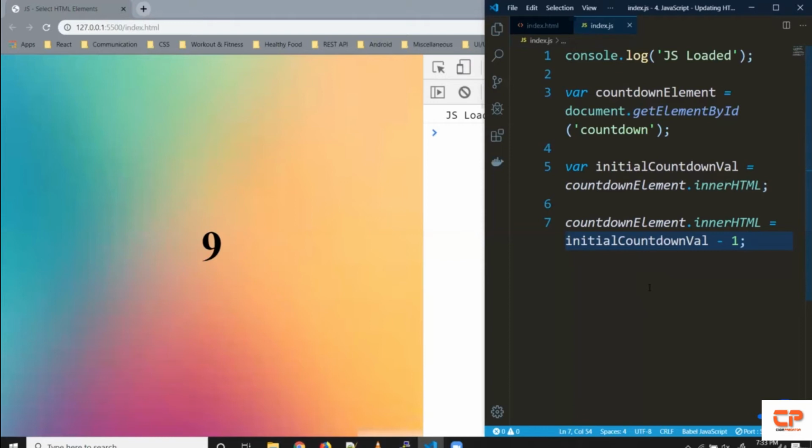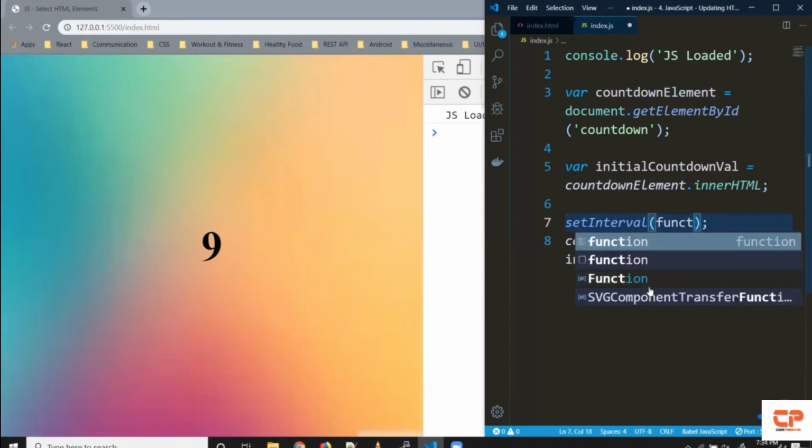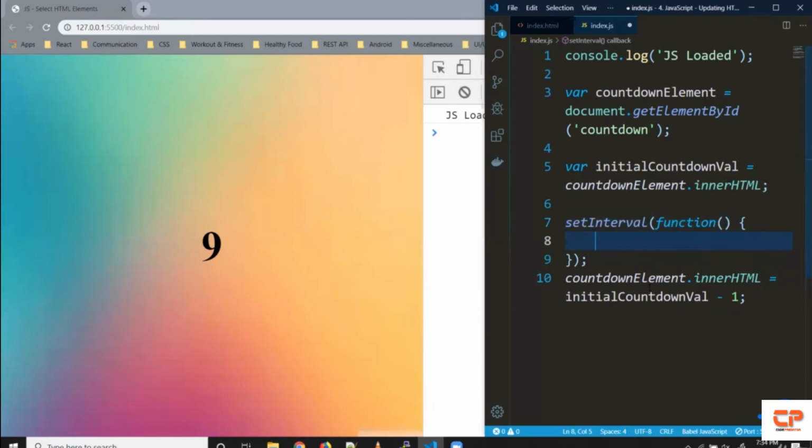Now what we want is for this line of code to run every second and update our value. For that, JavaScript has a function called setInterval. This setInterval accepts an inline function and a duration, and what it does is keep running that function after the specified time. So let's create an anonymous function first. So function, and comma. This accepts the time in milliseconds, so for 1 second, we can do 1000. Let's move this inside.